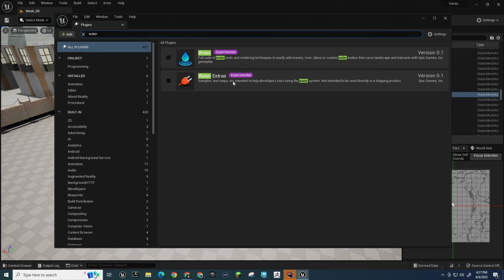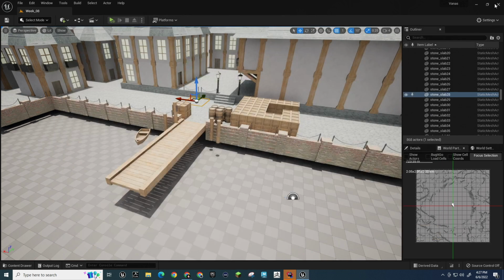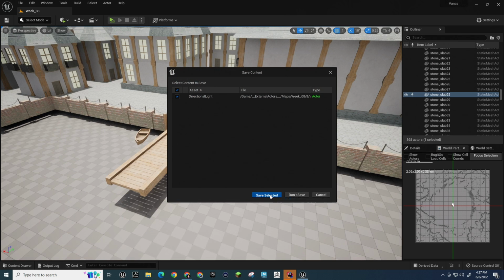Simple test map, intended to help discover and start using the water system. Not that one then. There we go. Save selected.